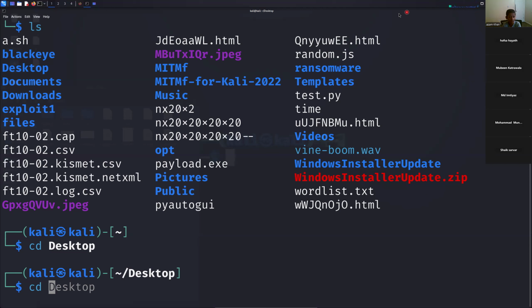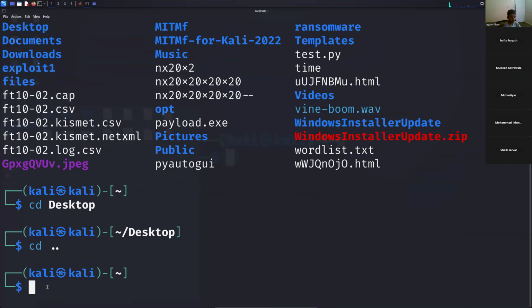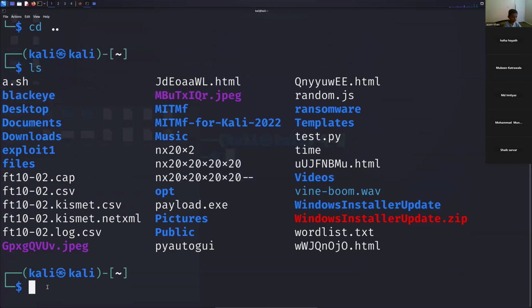It's not cd slash. The actual command is going to be cd dot dot, where dot is the current directory, dot dot is the parent directory. So we will go back to the parent. And with ls we can see that we are back in tilde over here. The cd dot dot will just go back one directory. But suppose we are too far into a directory, like cd dot dot slash dot dot slash dot dot slash dot dot.